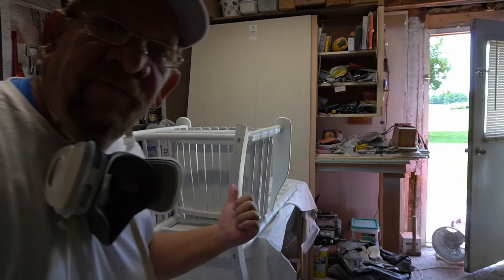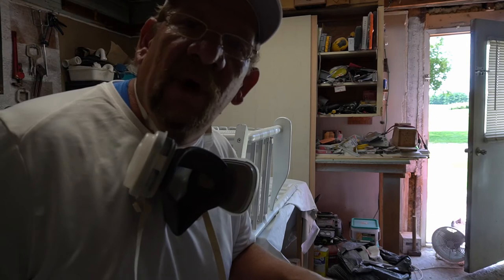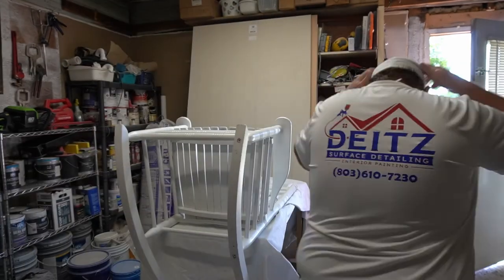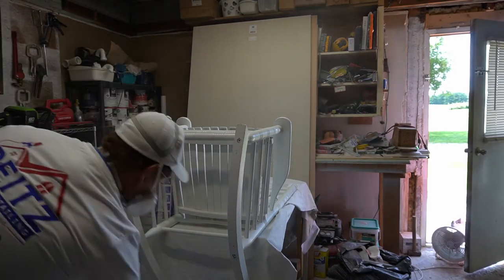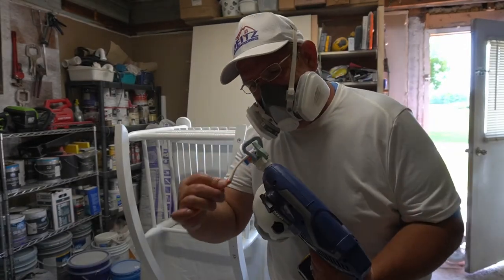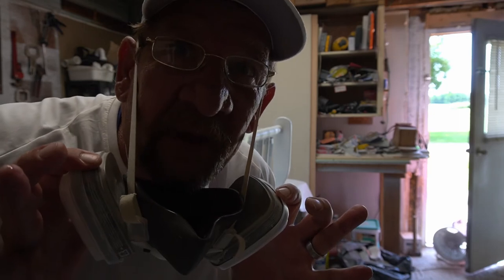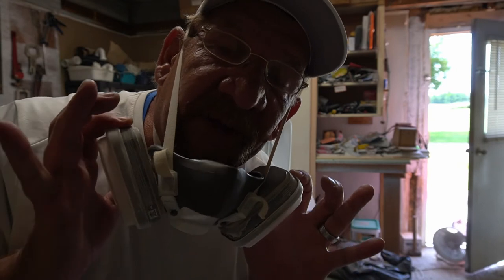Okay, guys, I done flipped the rocking chair again. We're going to do it again on this side. That'll be the last coat there, and then we'll clean up in about 20 minutes. I dry spray. This won't take about 5 seconds. Okay, it's sprayed. Gonna give it 20 minutes. I'm gonna set the rocker off of there, and then we're gonna clean the gun up, and I'll show you how easy it is to clean the Graco up.